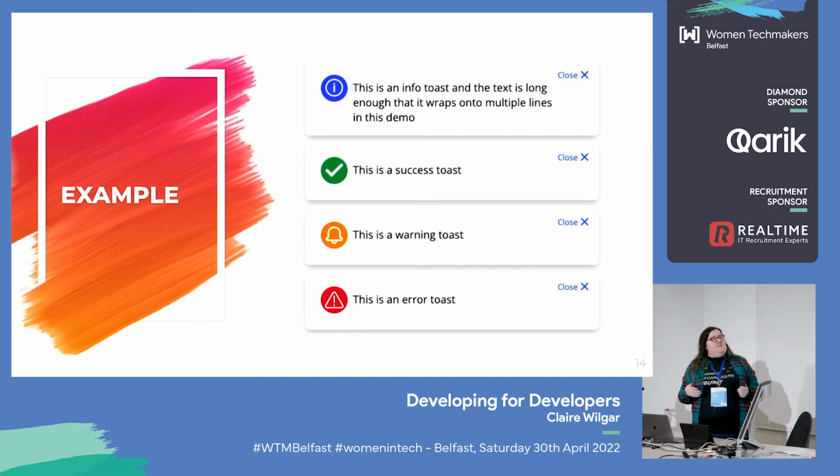And that's one of the things with building a component: you can see the top notification has a lot more text than the others. So you have to make sure that as much as possible you can facilitate the user doing whatever they need to do. You don't want to get in their way. You don't want to block them being able to put the information that they need to put in. And you need to make sure that the component still works and still has that consistency and that familiarity.